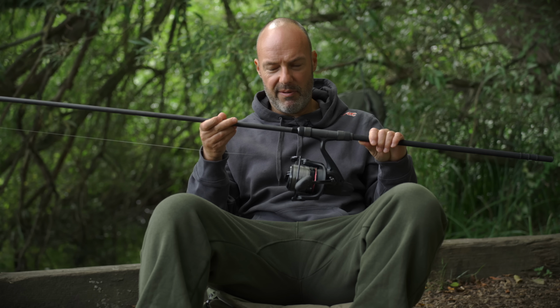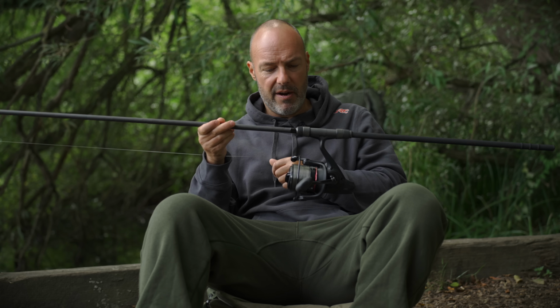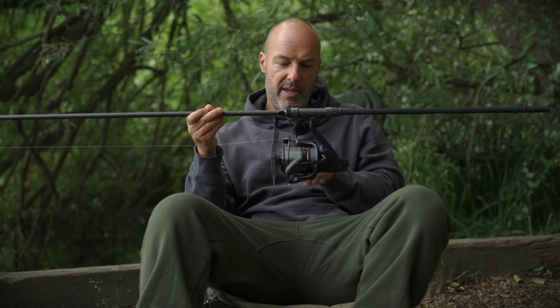I don't really like the super fast ones which move in quarter of a turn, because you don't get that subtlety, that nuance between calibrations that you do with a bit more ability to move between the gradings on those discs in that front clutch. So it's not a super fast one, but it's not a super slow one, but it's very smooth and very reliable.